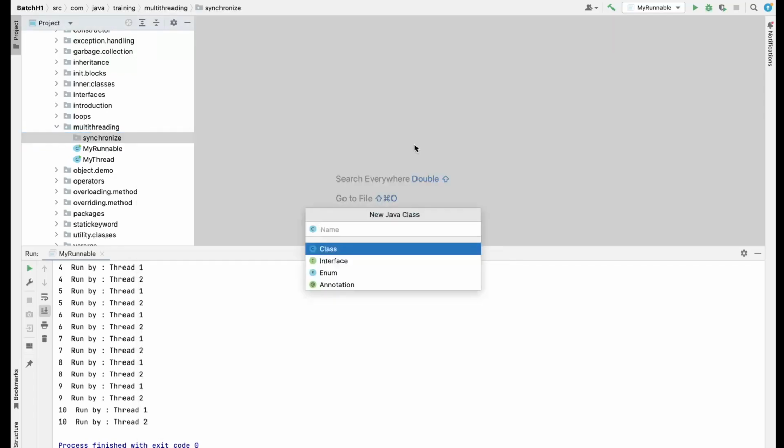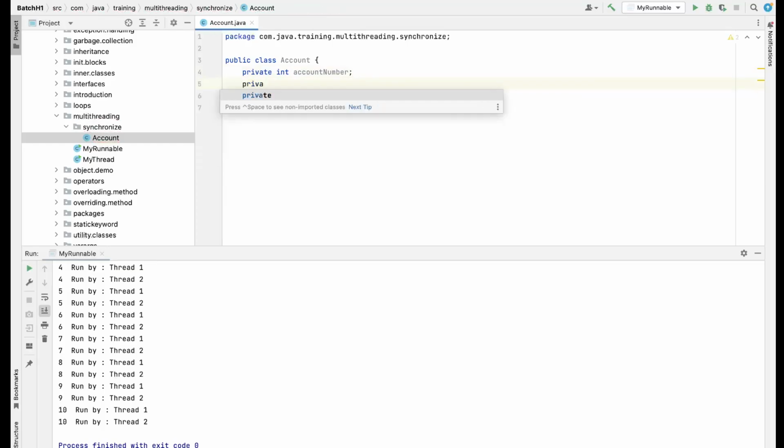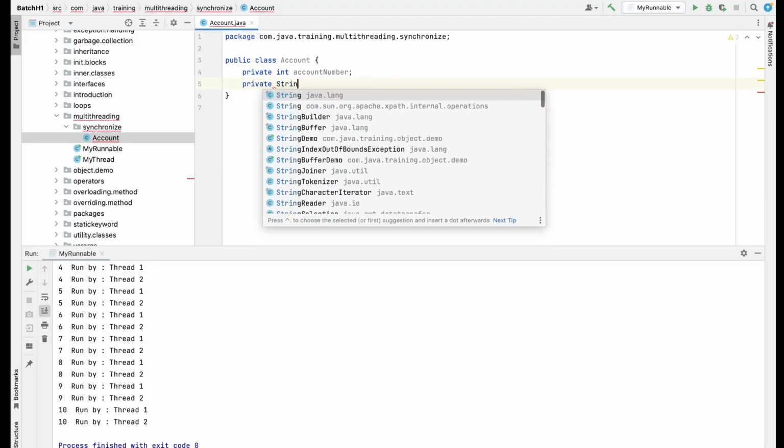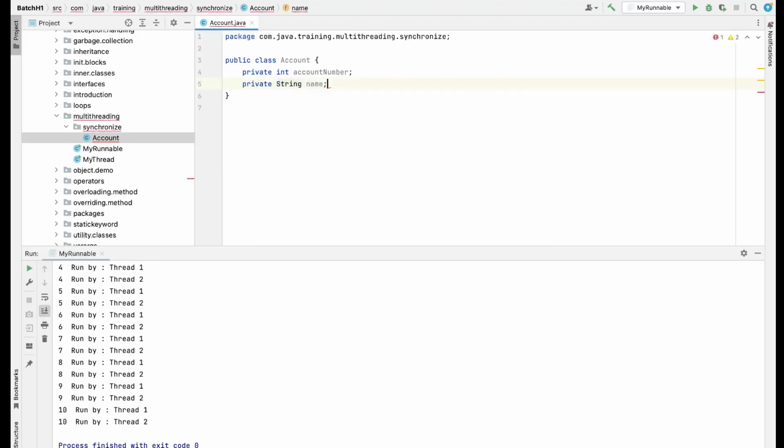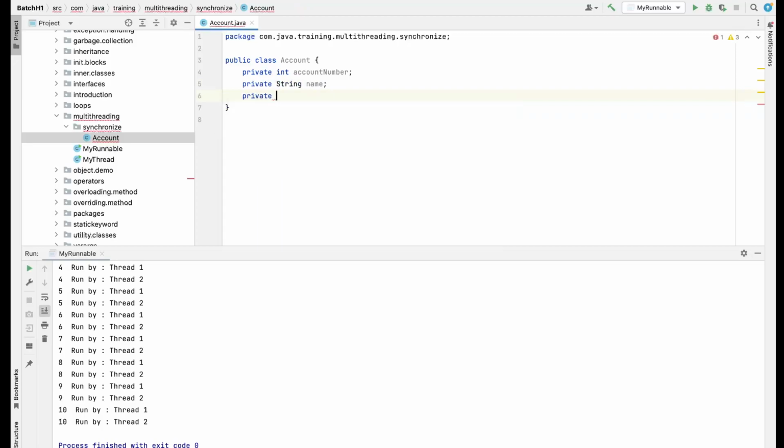Okay, let's create one account, and let's say in this account we have the account number, the name of the person, and some balance in this particular account.